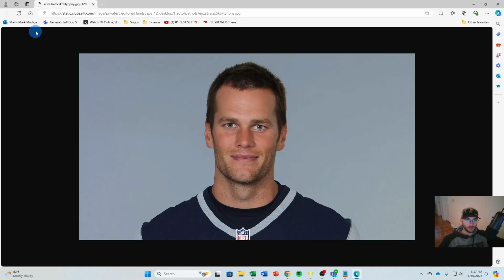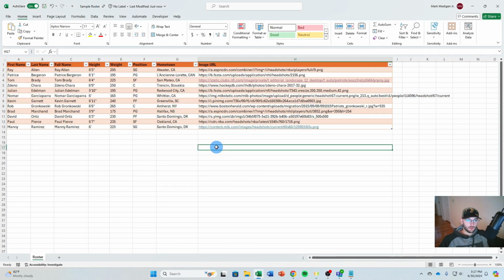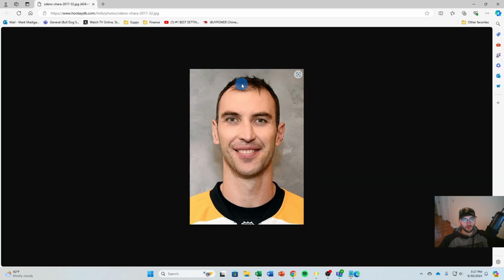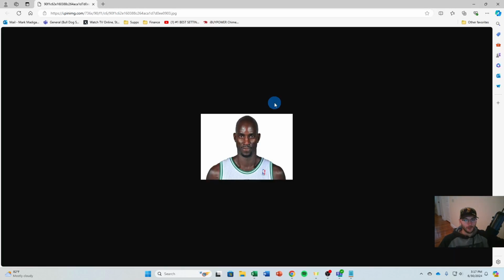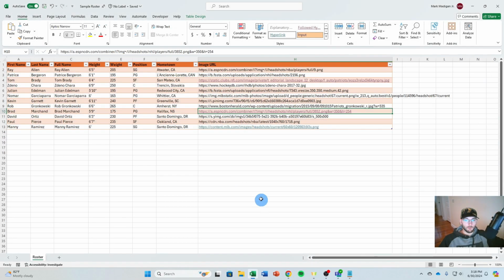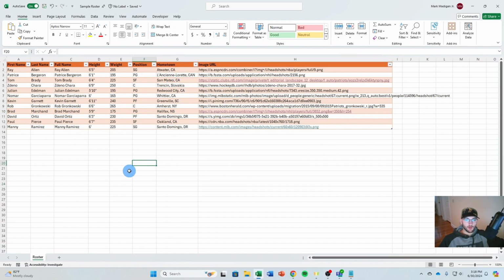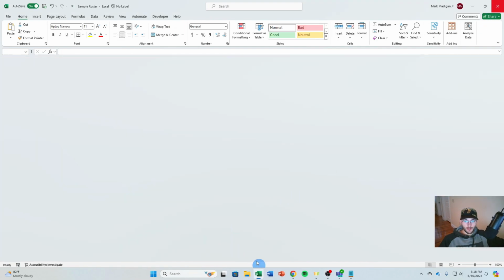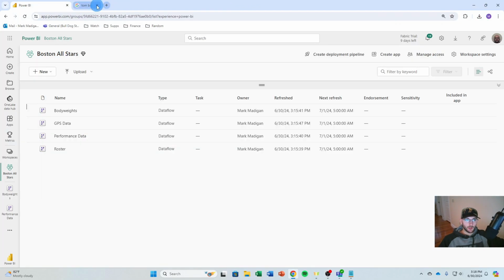As we click on it, it'll bring us to that headshot. Usually if it's a roster of a specific team through one organization, they'll all be the same size. We'll probably run into some issues here because all of these have different size images. Some are more vertical, some are more horizontal, but I'm not too concerned about that. But image URL set up for all the players. That's good. Our data flows are set up, all refresh without any errors, so that's good. And I'm just going to refresh this one more because we just updated that headshot. But once we're done there, we are good to move and actually start creating our dashboard in this next video.